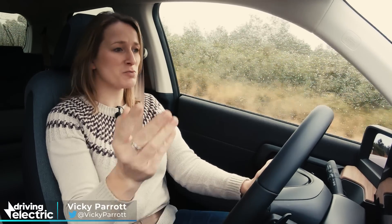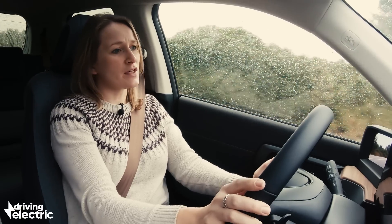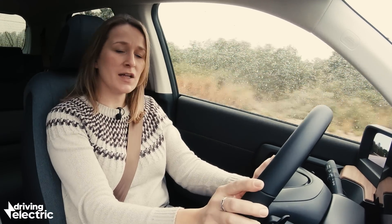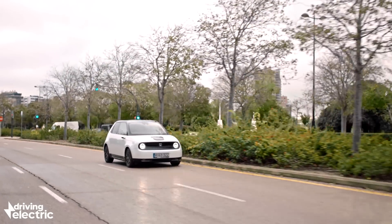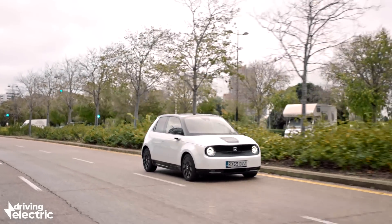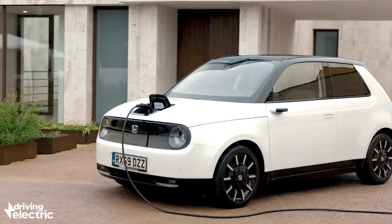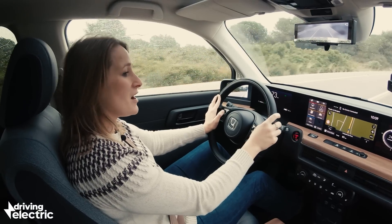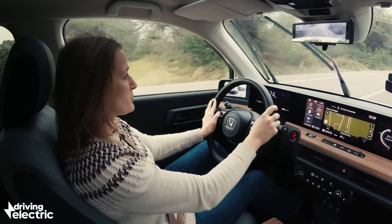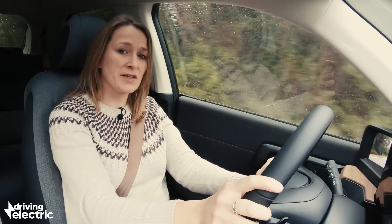In the scheme of things, a small electric hatchback is nothing groundbreaking, but I think the Honda e is a bit special. It's more than just a small electric car — not just because it's a great-looking car, not because it's a completely new chassis, not because it's got a 35.5 kWh battery with a range of 136 miles, not even because it's got more touch screens than Tony Stark. I think this is special because this car could really reshape what we expect of a premium small car.